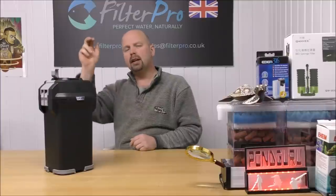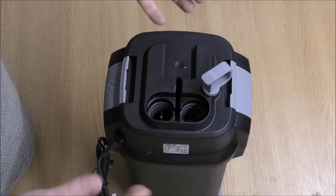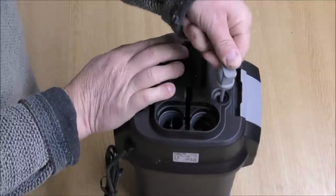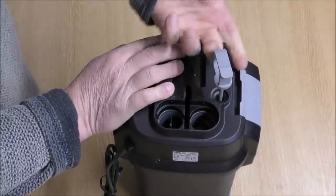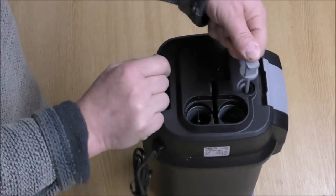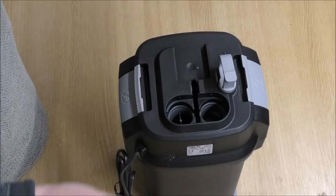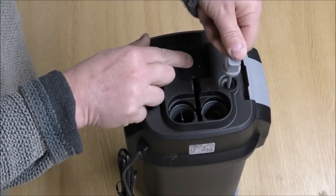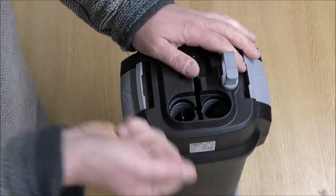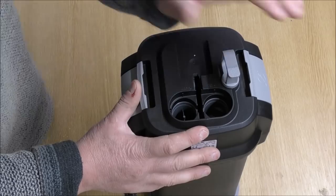So let's bring the camera in, get the top off, and you can listen to me rabbit on for a while. Now, Fluval have improved the innie outie bits. They've improved that, which is the primer, which a lot of people had a problem with. It was basically just a little flat disc. You often saw these things broken off. This is a lot stronger and a lot easier to use, and you'd be able to hear it. That is effective. I forget what the percentage of increased suction is; that's in the Fluval video. That is an improved feature.